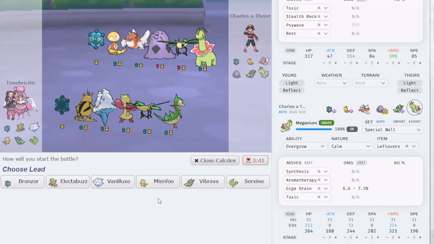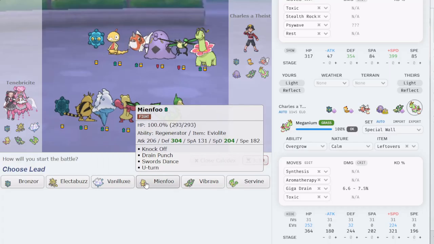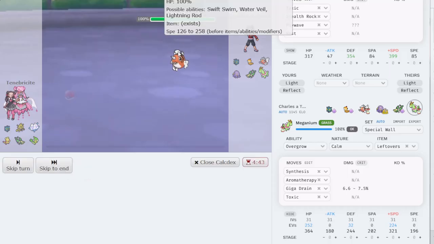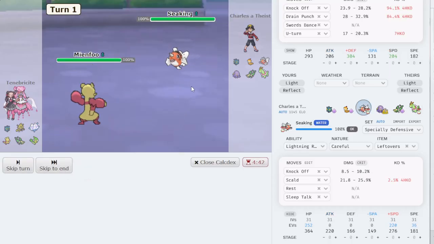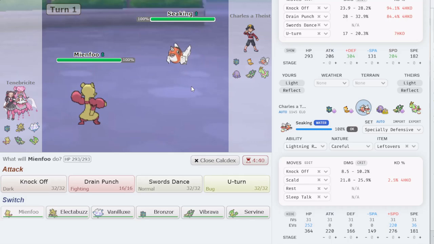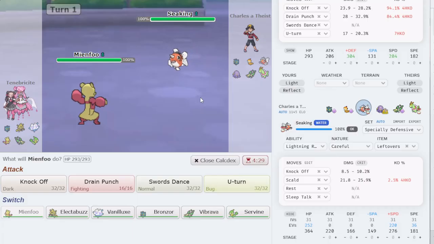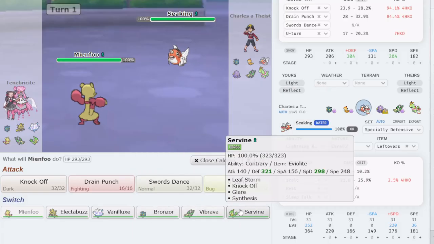I think what I want to do is immediately start pressuring him to not get hazards up. So I can go lead Mienfoo because it has knockoff. He decides to lead with Sea King. So I could knock off here. Knocking off here is an option.